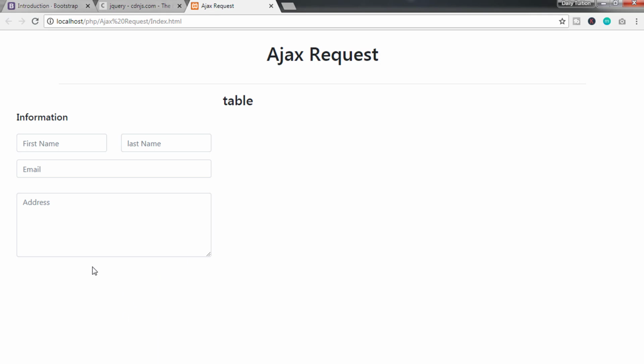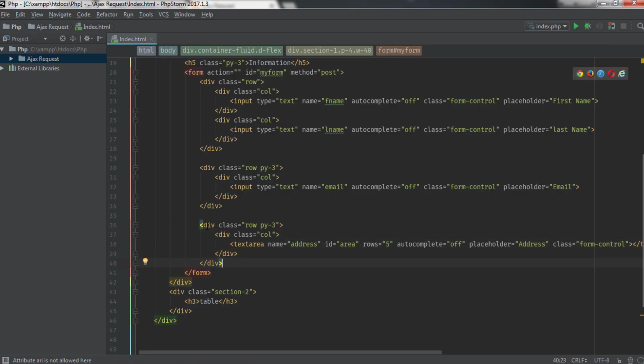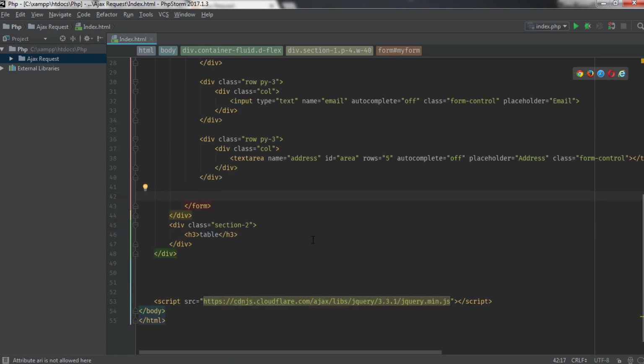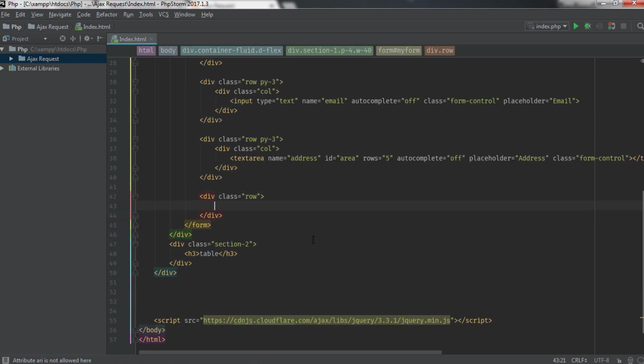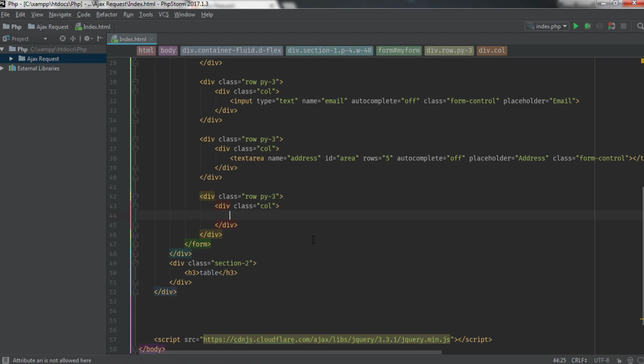and then I just wanted to add a submit button just after the text area. So just after the closing div here, I will create a row with the padding y 3 and create a column and add input type submit button.